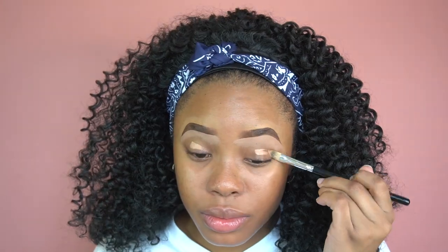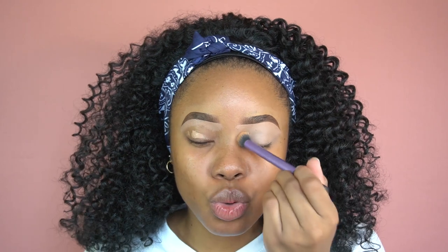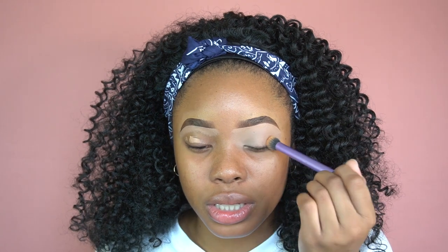Because I used this concealer just to highlight my brow, I'm gonna bring it down onto my entire lid so that it acts like an adhesive or an eyeshadow primer for my eyes. I'm using this dome-shaped crease brush to blend out the concealer onto my eyes. This is to ensure that I have an even surface so that when my eyeshadow goes on, it is effortless.